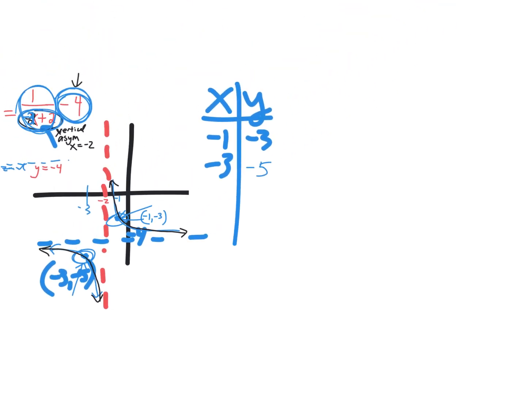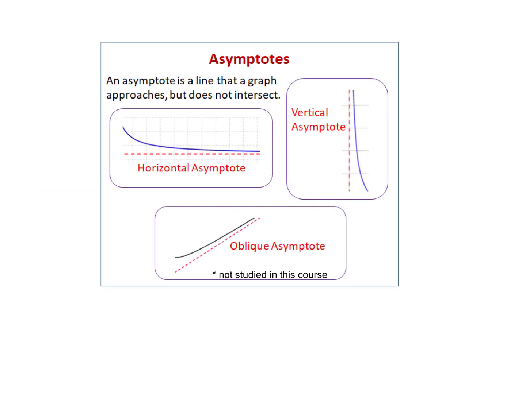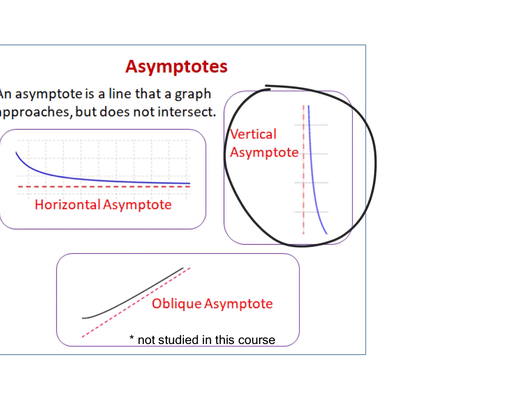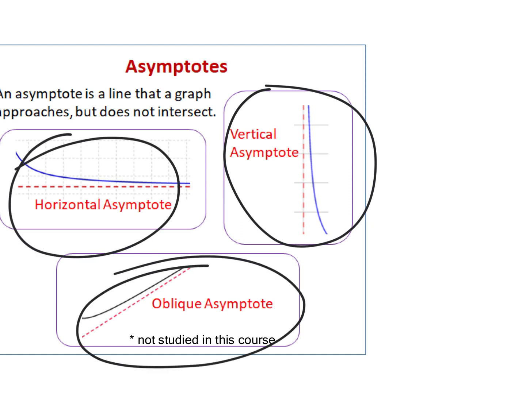So let's actually go do some of your worksheet now. Okay, so everybody find the worksheet. If we do a couple together, this won't be that bad. Remember, this is a vertical asymptote. This is a horizontal asymptote. We don't do these angly asymptotes, but they're technically called slant asymptotes or oblique asymptotes, but we don't do those in this level.